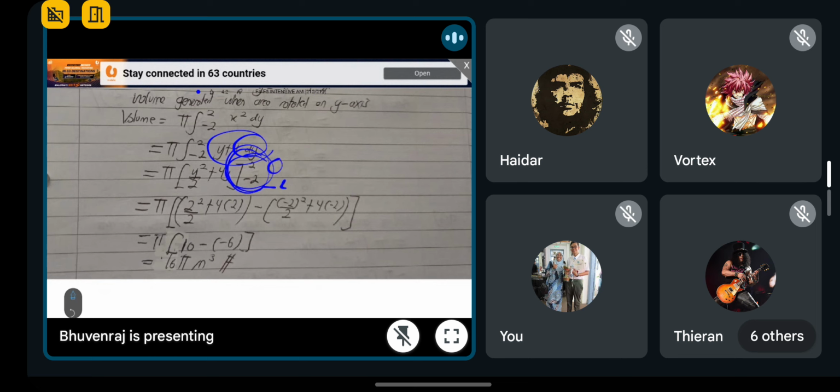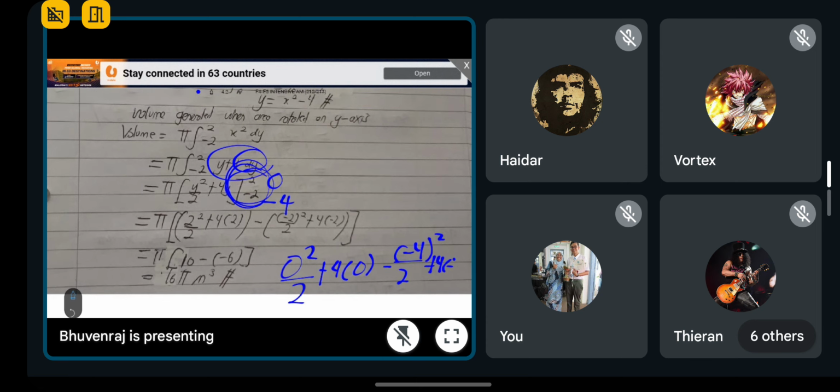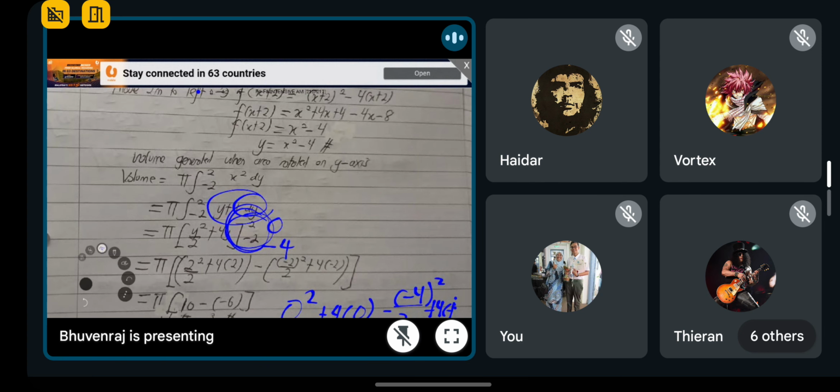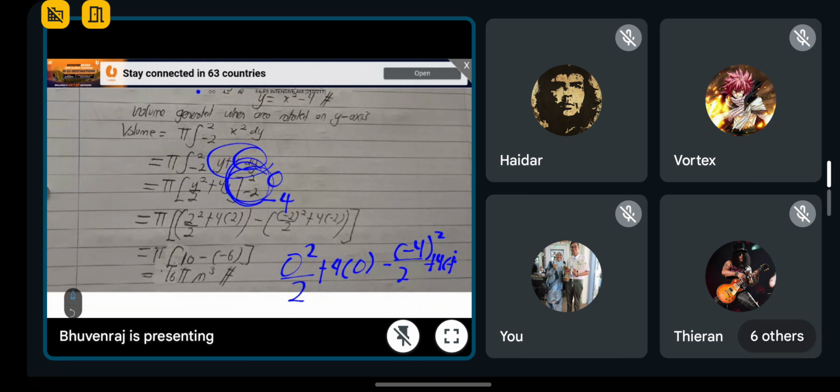If they want to do like this, it should be 0 to negative 4 if it's y-axis. What I think. It should be 0 to negative 4. But maybe you get the same value anyways. You might get the same value, I think. Okay, you can try and see. Let me try and see. Let's say I substitute 0 and negative 4. I think you might get the same answer. Negative 4. Okay, I think you get the same answer. 16 over 2, you get 8. Minus 8. And then I think you get half of it. You get 8 pi, I think, if not mistaken. So it's actually half of this value.